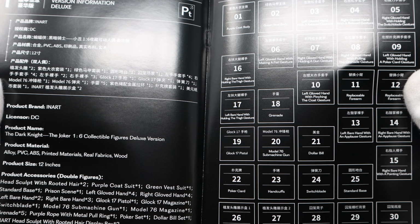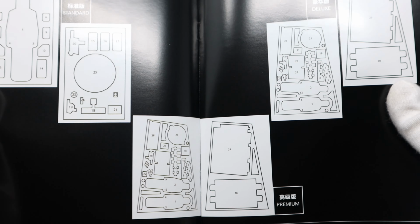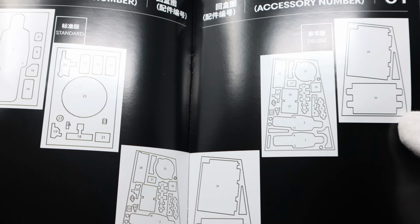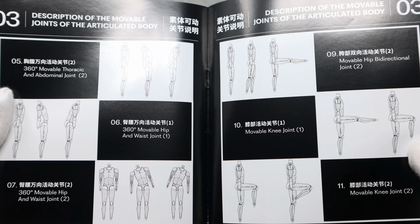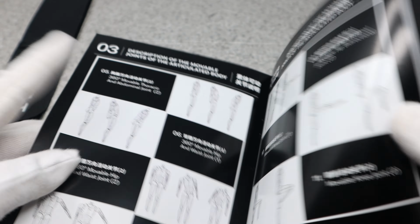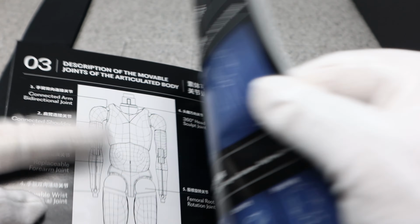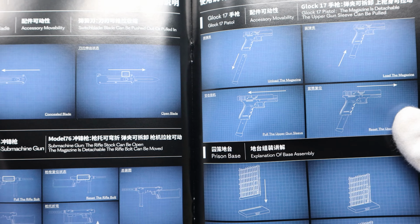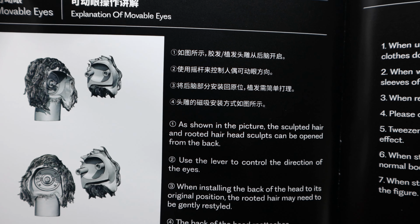Look at all those accessories. Grenade, machine gun, pistol, dollar bill. It's a nice touch, shows you where everything is in the box. Some warnings, for example, don't swallow the small accessories, please. Here's lots of information about the articulation. Tells you how to take out the hands and the arms. Some more details about the weapons. Here's some about the head sculpt. Well, anyway, let's look at the cardboard box in more detail now.